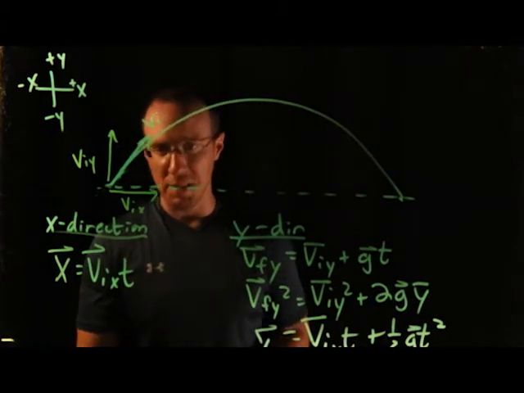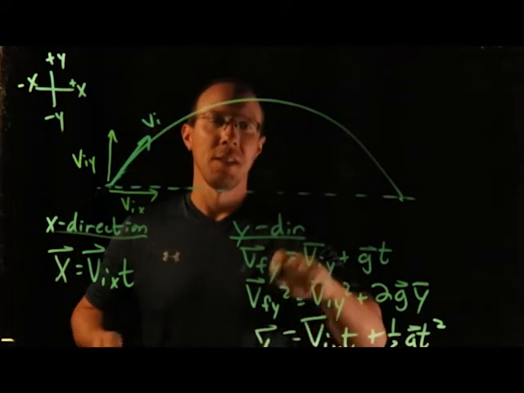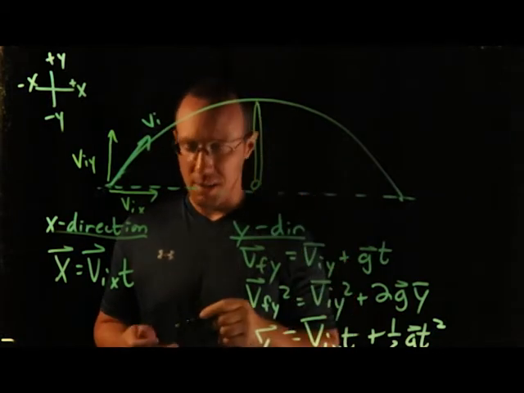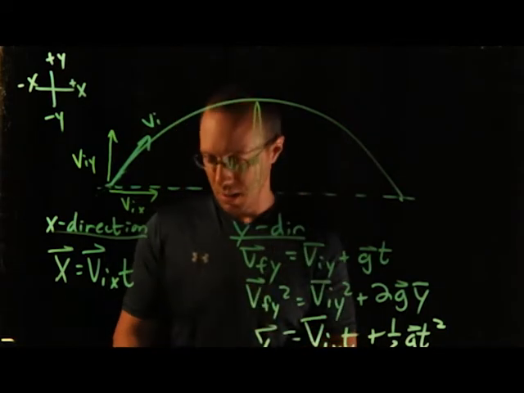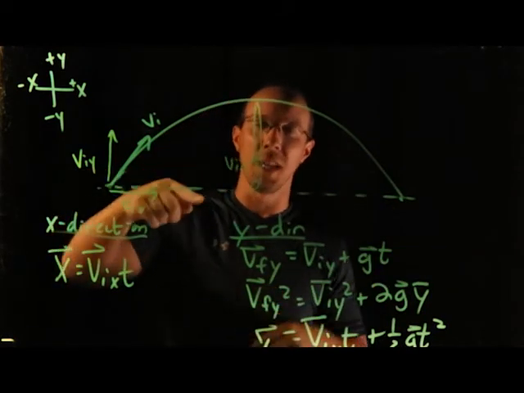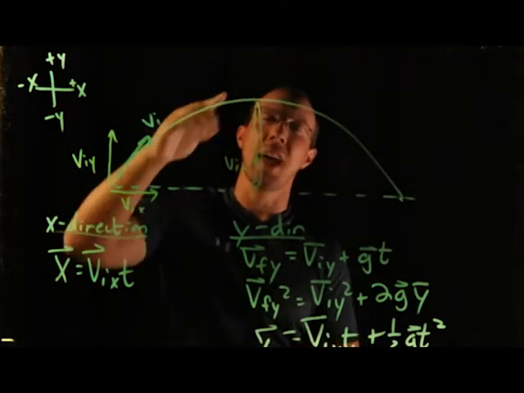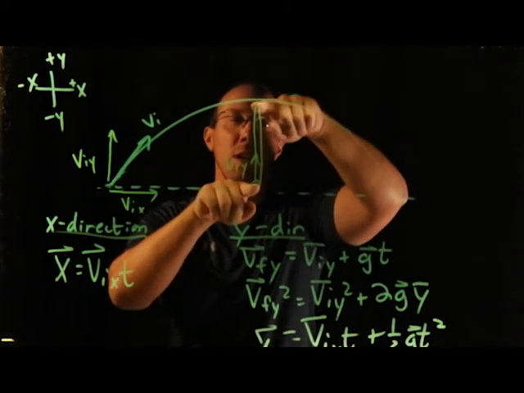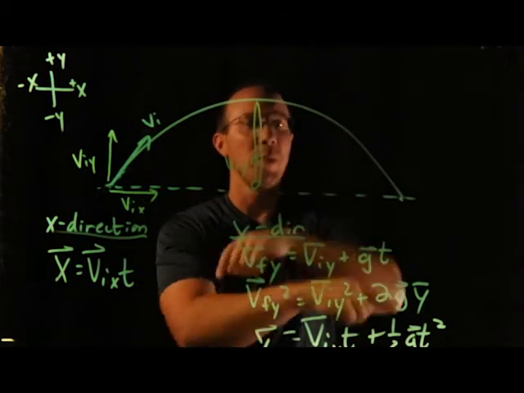So why is the time the same? If we think about a ball being tossed right here, and it goes up and it comes back down, it's launched with VIY. I always think of this in my head: I have a ball I'm tossing, and I have another one that I'm rolling. So it'd go like this. Halfway, a ball rolling with this velocity will be here, and the ball tossed straight up would be at the top. And then they would come back down, and this one would be at the end.